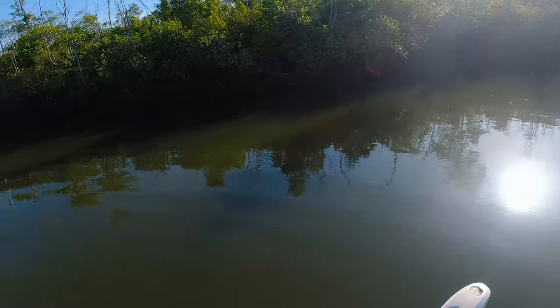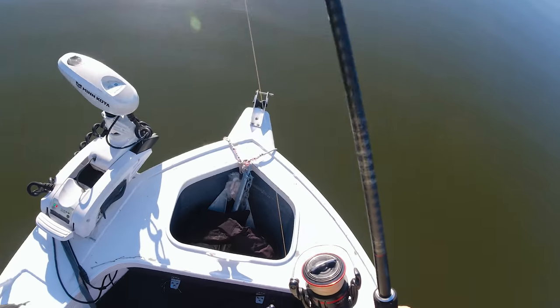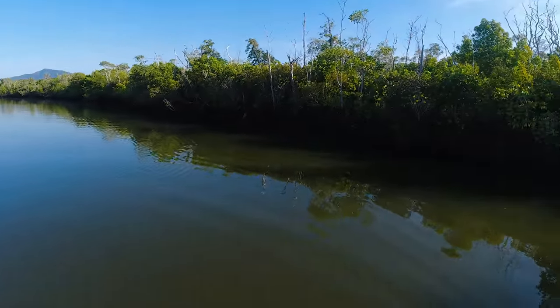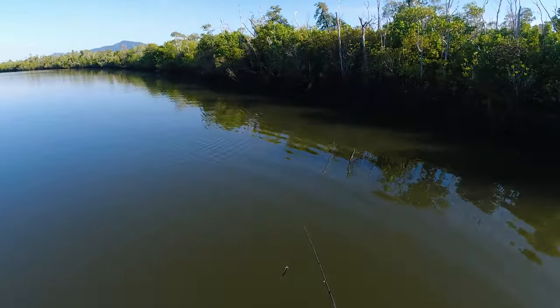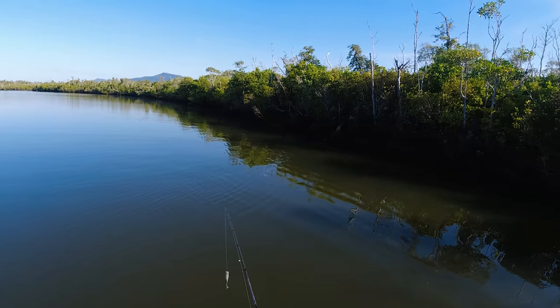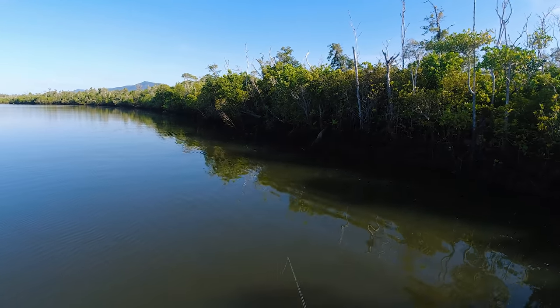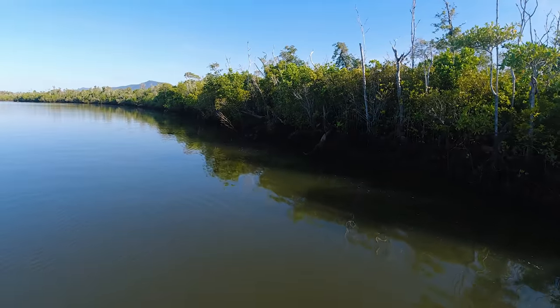Alrighty, where were we? So he came out of that big lump over there. I see. Very good, this lump over here came out of, so we'll go back there. He's a good fish though. Yeah, he's a really good fish. I thought it was a barra at first because it sort of took off. Pretty hectic take off on him.